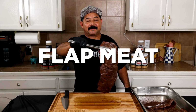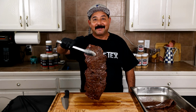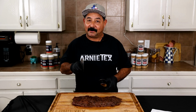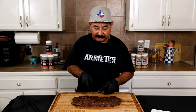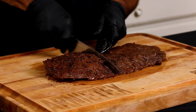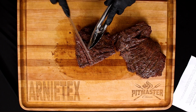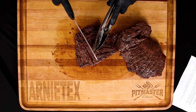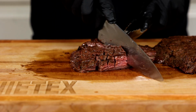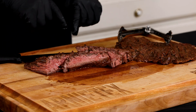All right, friends, next up is the flat meat, AKA sirloin fajitas, bavette, ranchera, call it whatever you like. You always want to cut meat across the grain for maximum tenderness, but first, I'm not gonna cut a big old long strip. That's just where we start. Now you see the grain runs this way, so we're gonna cut it across the grain. This is very soft. I can feel that it's super soft. Friends, that's what I call perfectly cooked steak right there.